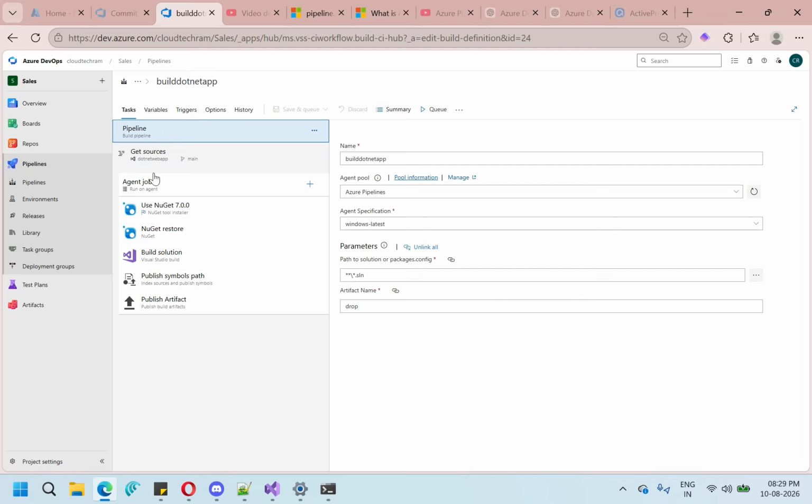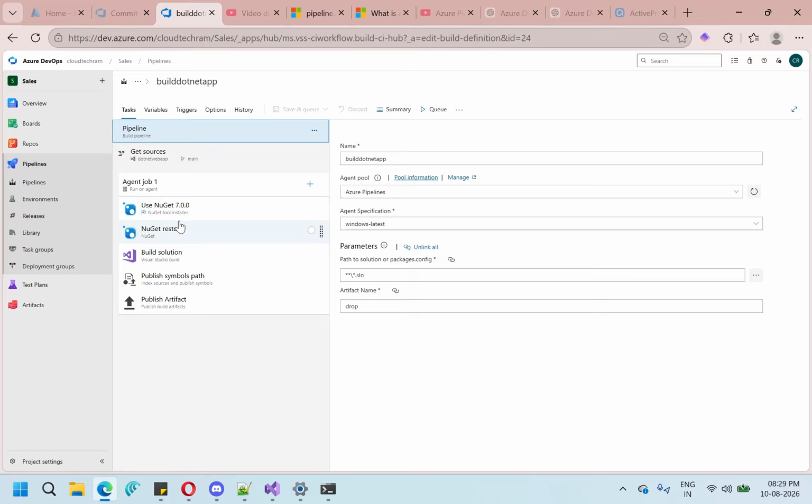So if you see, there are various steps that have been declared here. First is which repository I'm pointing to and which branch I'm pointing to, and then you have various build steps. Here I specify which NuGet version to use, NuGet restore, followed by Visual Studio build, and then publish artifact.